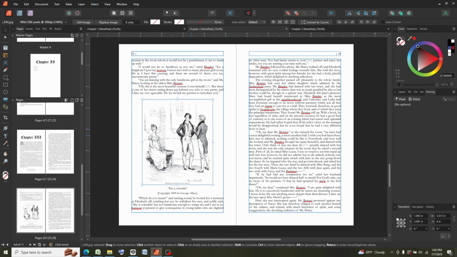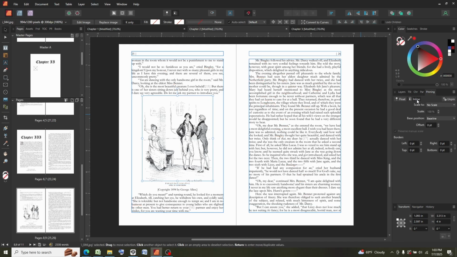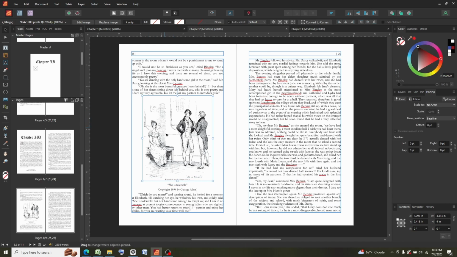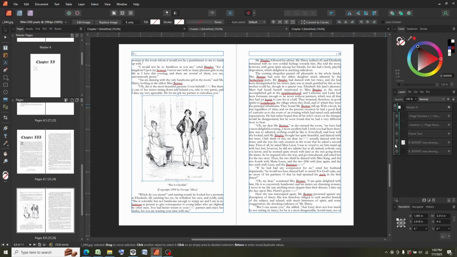Say I want to change this image to be inline text. One method, as I showed earlier, is to copy, paste, delete the image, and then paste it within the text frame. But you can also utilize the pinning menu for this. With the image selected, go to the pinning panel and hit the inline button. This will automatically move the image to be inline text with whatever text frame is behind the image. If you switch to layers, you can now see that this is embedded underneath this right here. You can even hover over and see that it is now in line with text.